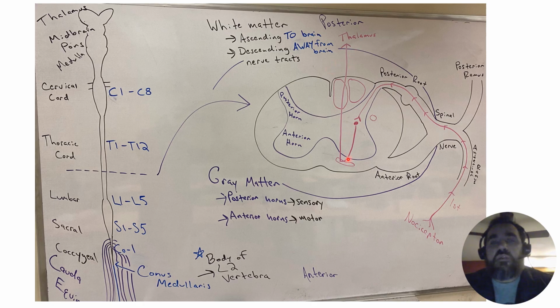So this is going to be the second order neuron, which synapses in the thalamus with the third order neuron, which then carries on to whatever, in this case would be mostly the somatosensory cortex as well as the limbic system, which we've already talked about. That's a basic sensory pathway, and the mechanics of what happens in the spinal cord.